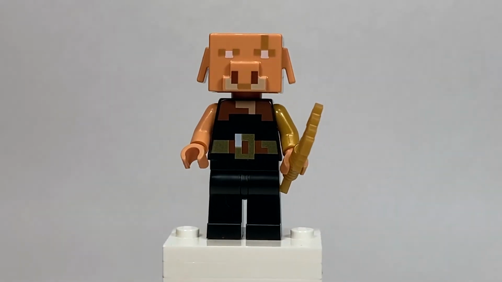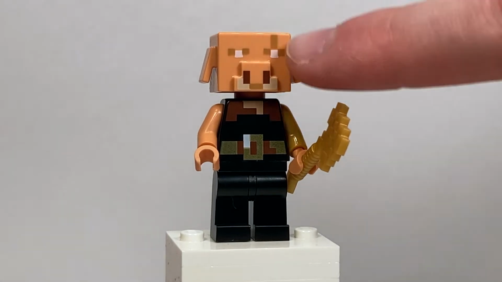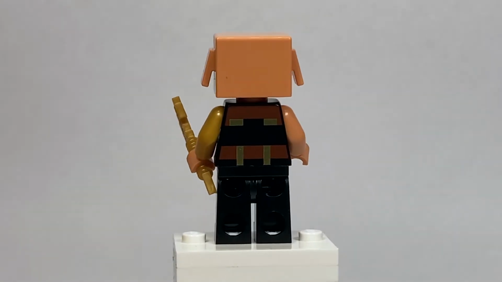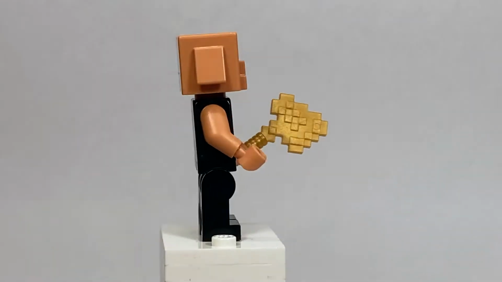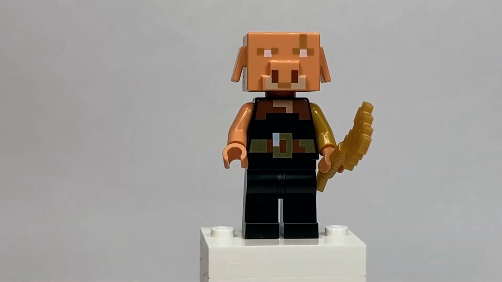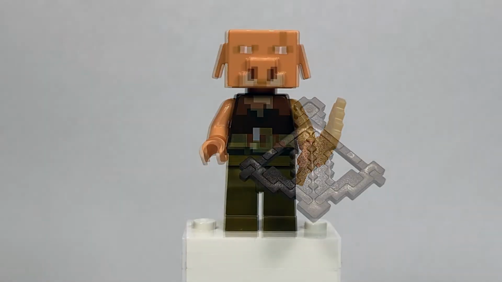And the only difference between this character's face and the normal Piglin's face is going to be that scar going down across the eye there, which looks really cool. And then on the back, there's just some pretty basic printing, nothing too special. I would really love to see an exclusive molded helmet that you could give these guys because, of course, the heads are too wide for the normal Minecraft helmets, but that hasn't happened yet, so holding out hope that the next Nether set might have something like that.